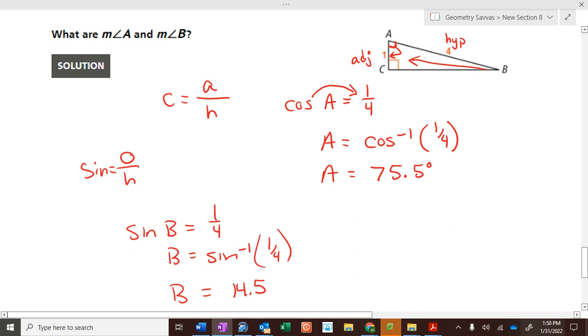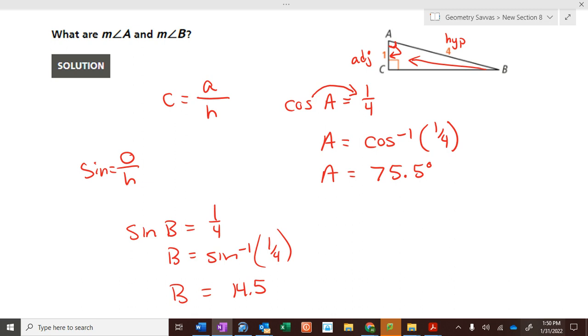Chuck, you're a smart kid. 165.5. Yeah, I was going to say, well, what? 90 plus 75.5. No, I said add up A and B. Sorry. But you're still in your mind thinking the right thing. 90. A and B add up to 90. What's angle C? 90, because there's 180 degrees in triangles. So if you figure out A, do you even need to figure out B? No, you can just subtract it from 90. Okay?